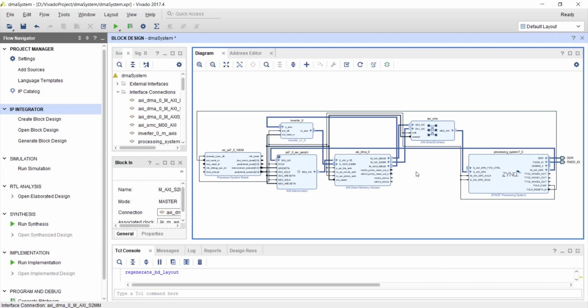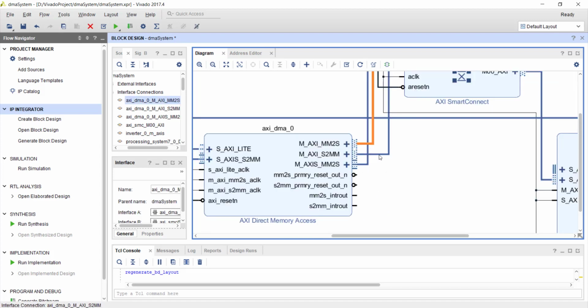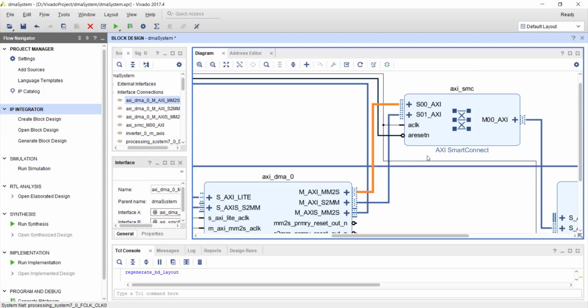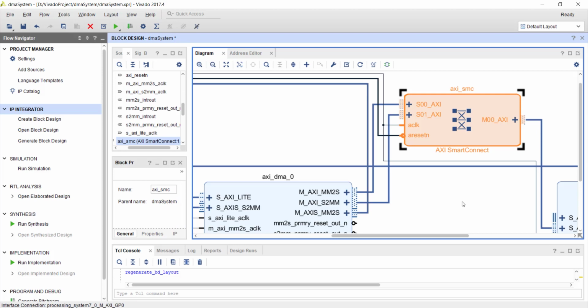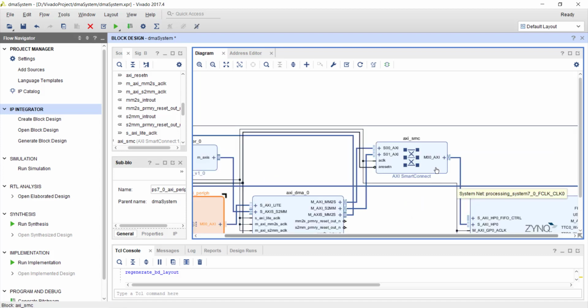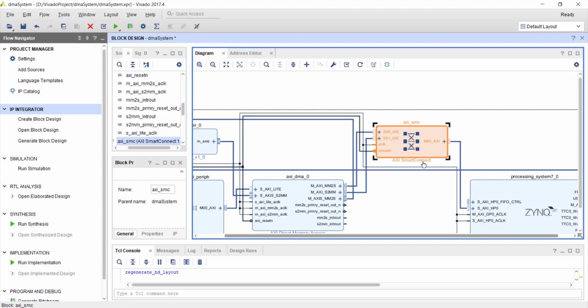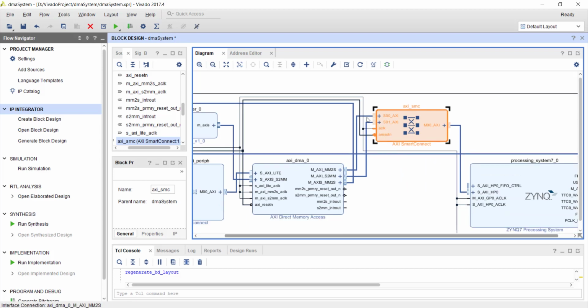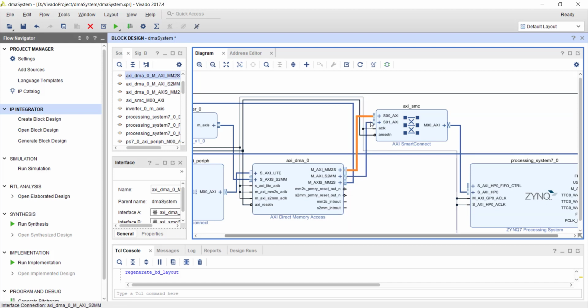So let's see what just happened. So this was the DMA controller, and these are the two master AXI interfaces. They are actually connected to an AXI interconnect, which is similar to the AXI interconnect here, which is used for connecting the DMA controller to the processor through the GP port. It is similar, but this one is called AXI SmartConnect. What it basically does is it arbitrates between these two interfaces, because you have two master interfaces here, but you have only one HP port, so you need a bus arbitration. You need to decide who is going to access this interface at a given point of time. Okay, so that's why he instantiated this one. So this is more like an arbitrator, and then it is connected to the HP port.